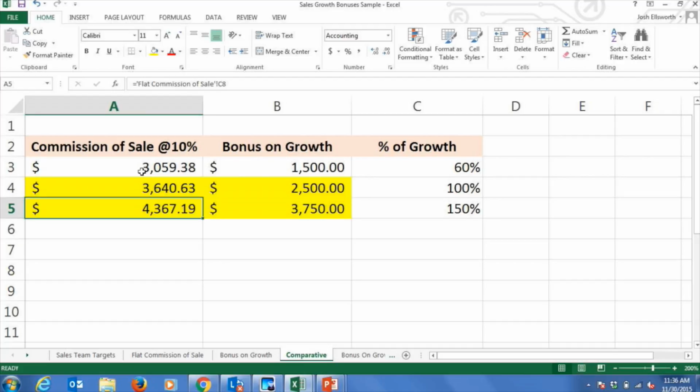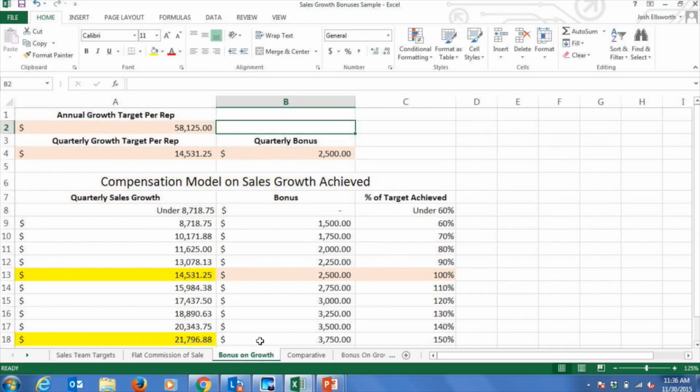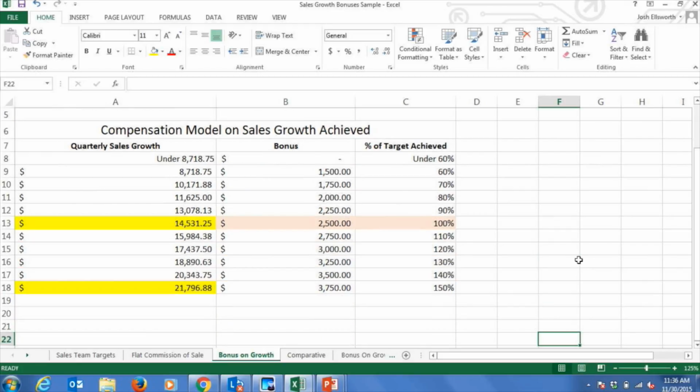And basically we are ensuring that they're seeking new business, looking for additional opportunity with existing customers this way, and also preventing customer attrition or customer decline, because you know what happens if one of your $10,000 customers that you assigned to the sales rep to manage goes away, they don't hit growth until they make that 10 grand up. So it really makes them value the customer relationship, look at the total piece of the pie for the company, and manage the business in the territory or the collection of customers that's assigned. So that is the bonus on growth model, which I'm a big proponent of.